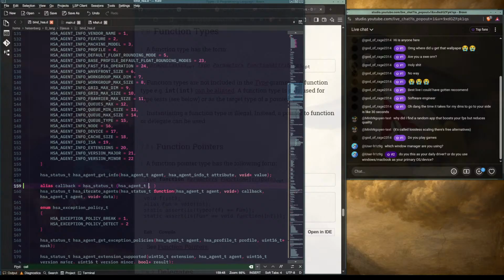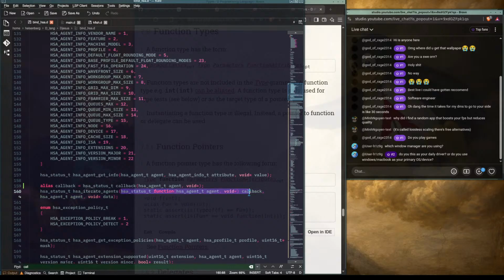HSA agent, and then a void pointer. All right, and then you would just call back as a parameter.